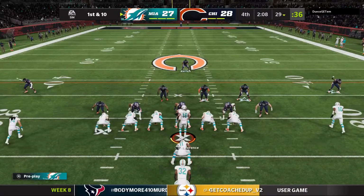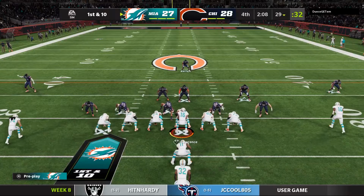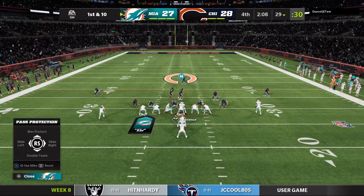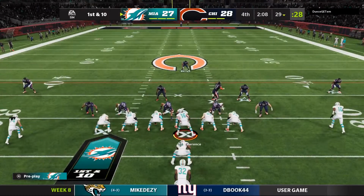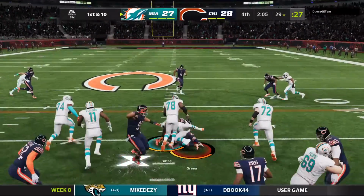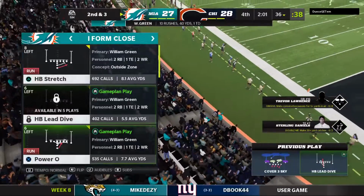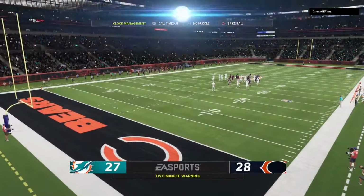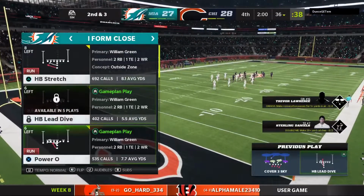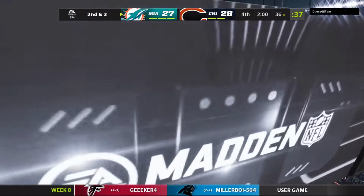The Dolphins at the line ready for their next drive. And you sense the tide turning. They scored, then their defense forced the punt, and now a chance to ultimately take the lead here late. And to give this time to the tailback. And room to run as he's up past the 35-yard line. 40 yards on the ground for him so far. Fourth quarter, 2 minutes on the clock in a tight 1-point game.